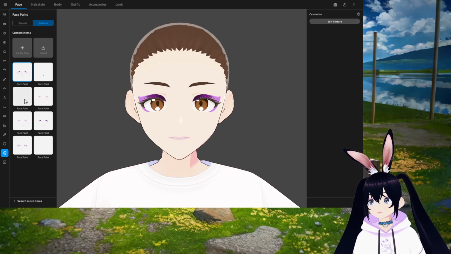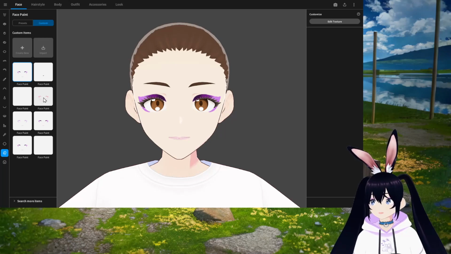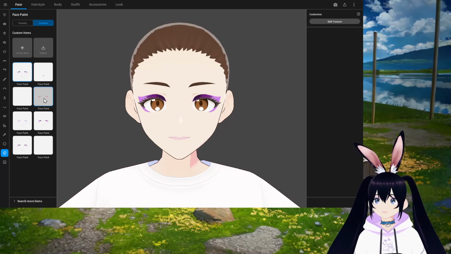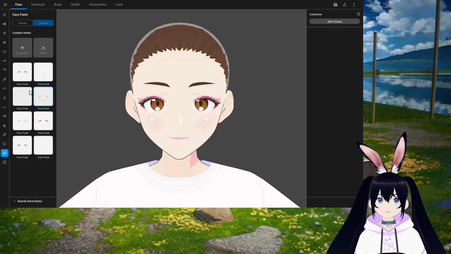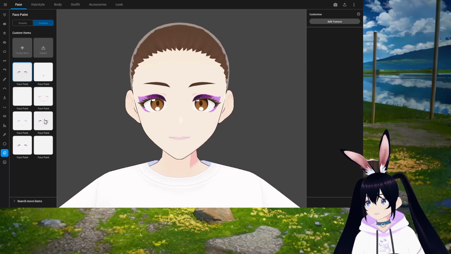And if you want to, it will only show one of these at a time. So if you want to change or compare, like you made this one, but you also have another one that you kind of like, you can just click and it'll change between them. So that one's cute. That one's cute. Now you can compare them.